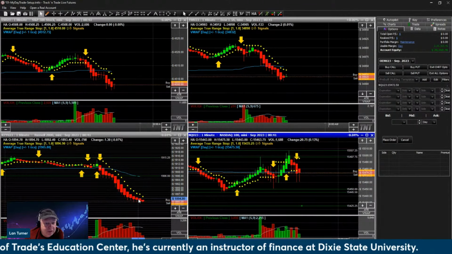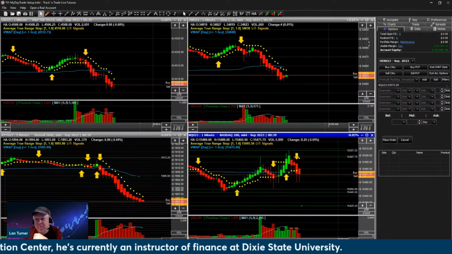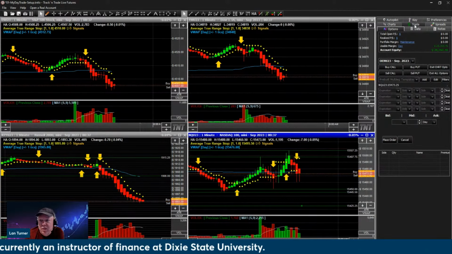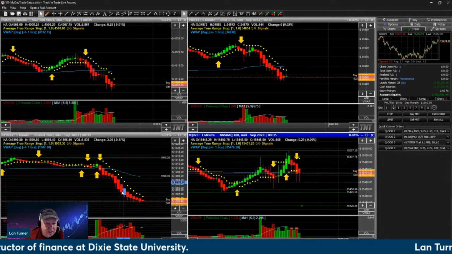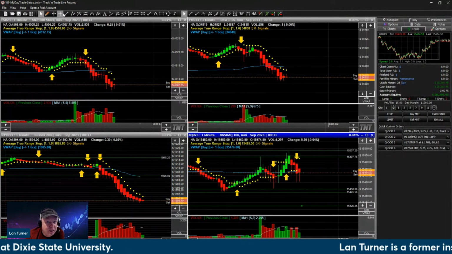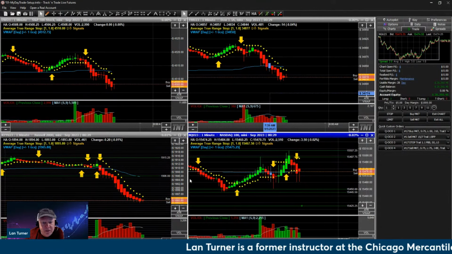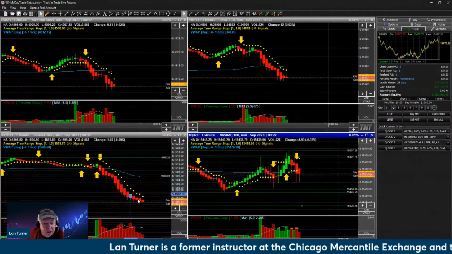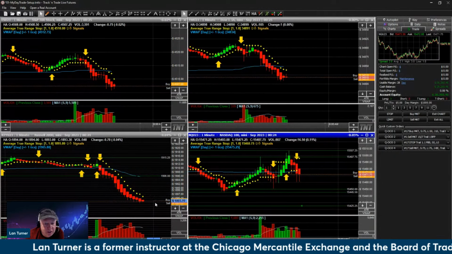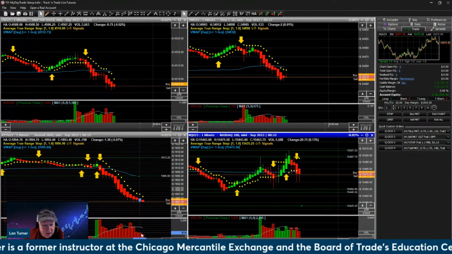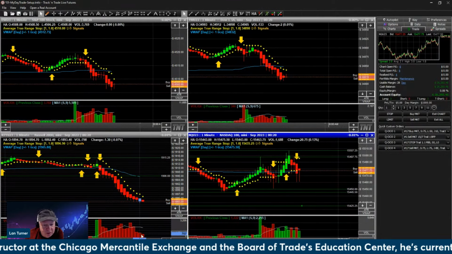Okay, look at the Russell. Now the question is, is this going to be a reversal? Go to our trading tab. Is this going to be a reversal? Is the market going to come down and turn and start to rally and go back up off of this reversal here? Or is it going to come up, break the average true range, and turn and fall once again? Look at the volume starting to fall down here, starting to drop off.